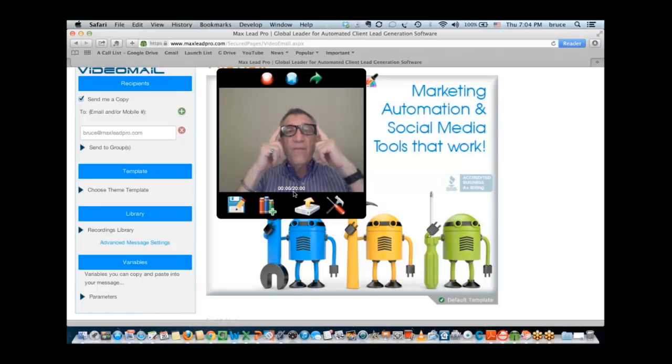Also, you can see I have a tremendous amount of glare on my glasses, so I try and tip my glasses down as best I possibly can. I want to keep myself well centered. I don't want to be too high, and certainly I don't want to have a ton of space and be too low. So I'm trying to get pretty well centered. Everything's always the opposite of what you think it is when you do your adjustments, and you'll see what I mean when you make your recording.